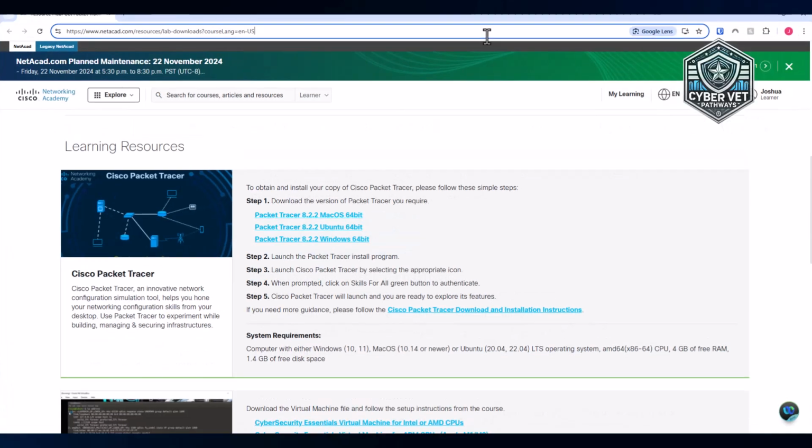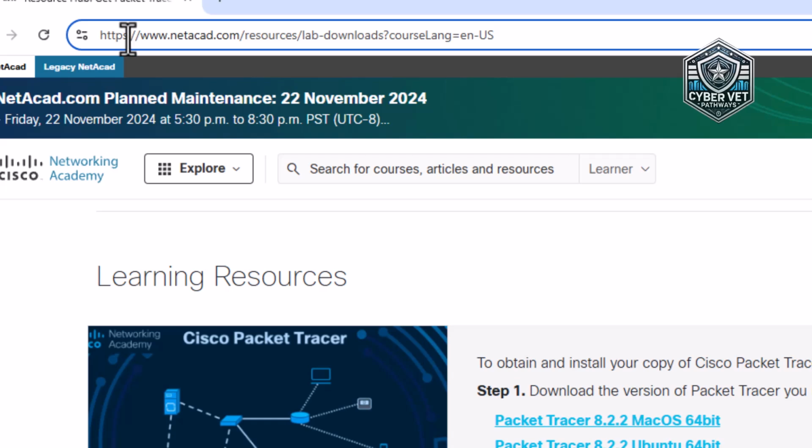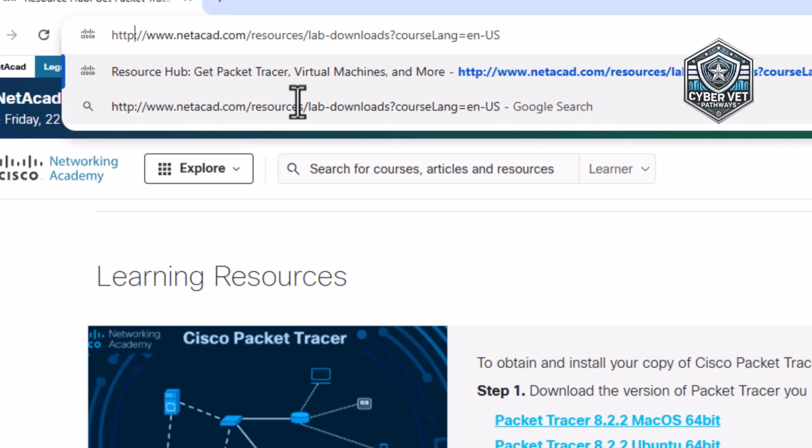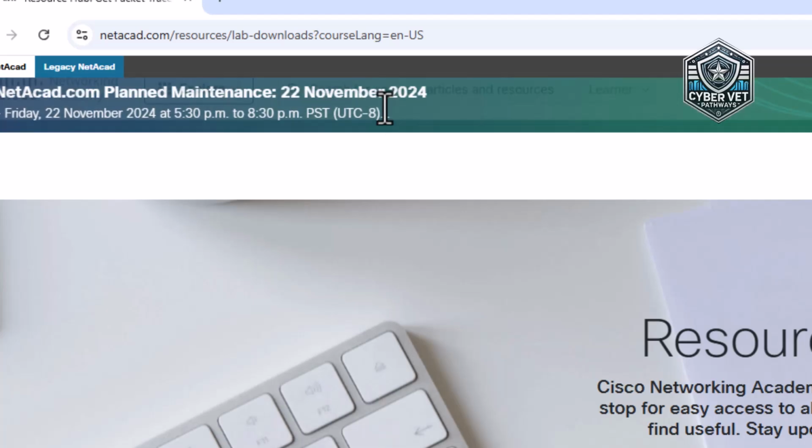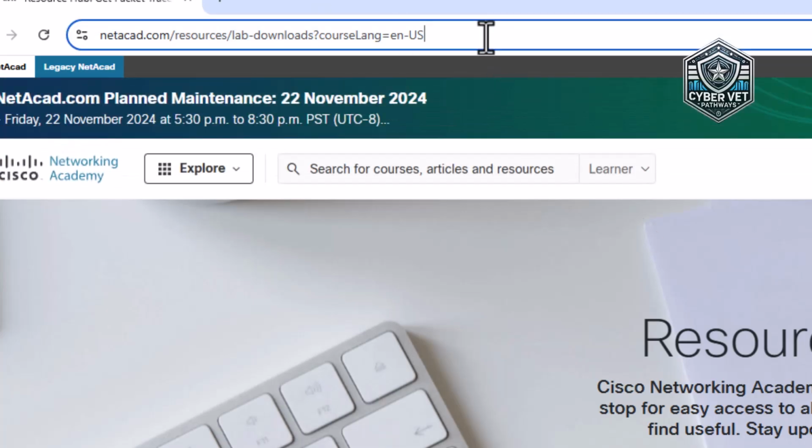And what I want to demonstrate further is in our networking academy, we can see that the URL actually uses HTTPS. Essentially, Cisco is enforcing that secure connection. Now, what we can do is try to remove that S and try to utilize HTTP. When we hit enter, we'll see that we're navigated back to the website. But if we look at that URL again, we'll see that it actually redirected to HTTPS. So they're enforcing HTTPS, and when you try to use HTTP, they're going to redirect you to HTTPS.